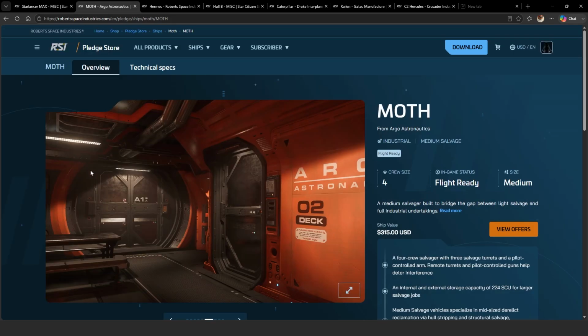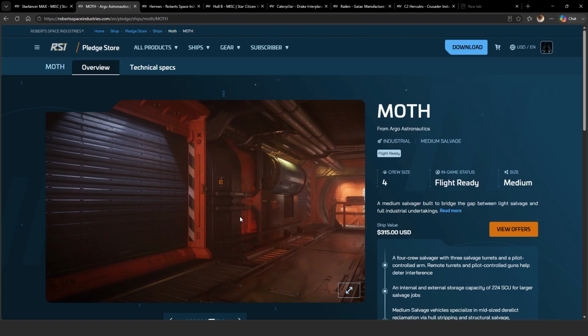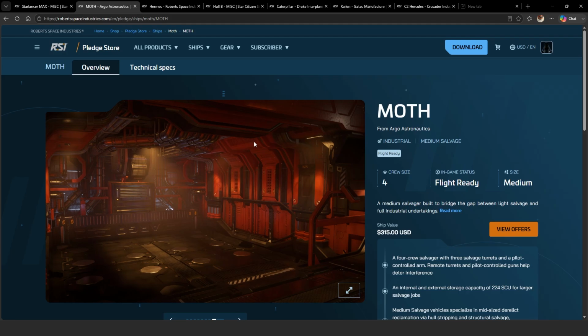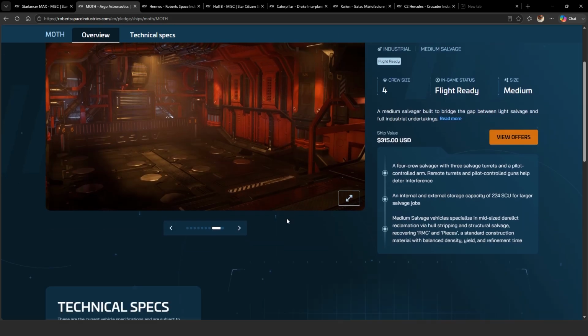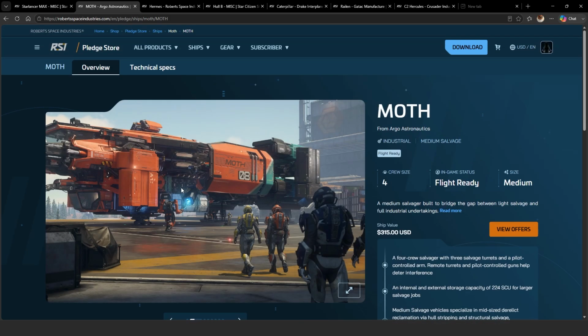The next one, which is kind of like an honorable mention and flies in under the radar, is the Moth. It's kind of weird, but this thing can haul 224 cargo on its little side thingies as well. And if you get tired of doing that, you can go do salvage work with it. Pretty neat, but you can put the cargo right here on the sides. So I included it because you can put cargo right there.